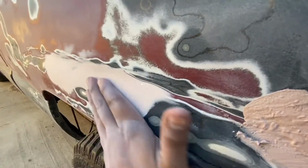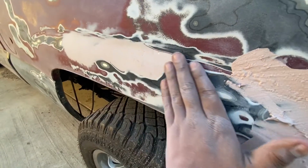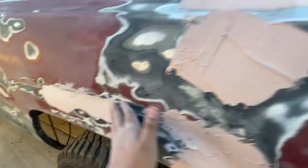This right here is done. You can't feel the dent anymore. It just goes along with the groove, so that's good.